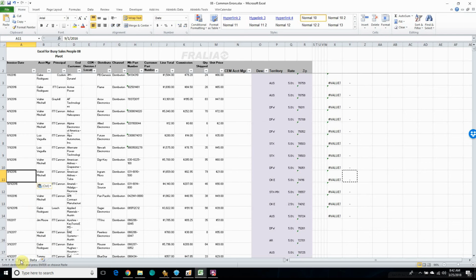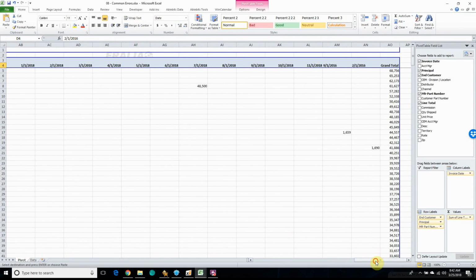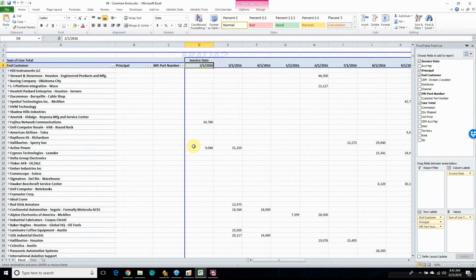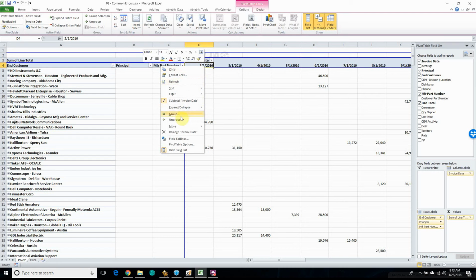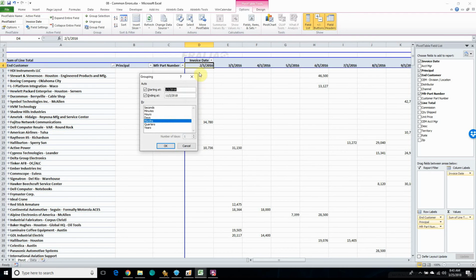Okay, now I'm going to go back to my pivot data. If I just tried to group again, it's still going to give me the error. So I've got to refresh the data. So I'm going to hit refresh. And now if everything works out correctly, every so often I find myself, I'll refresh it and then it doesn't work, and then I have to hit refresh 2 or 3 times, and then it works just fine.